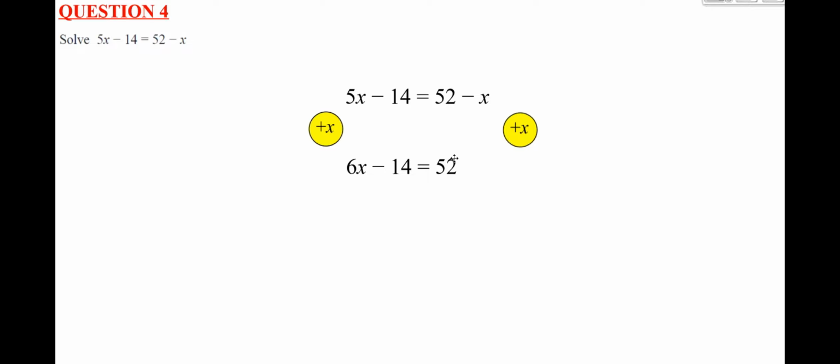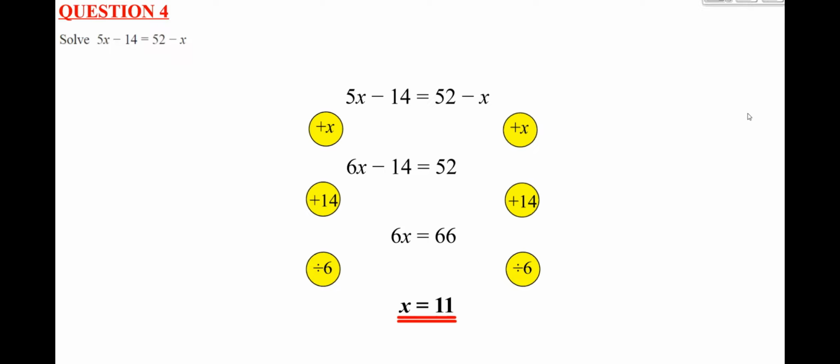Now on the left, we could do with just having the numbers on their own. So how can I get rid of this minus 14? Well, the opposite of taking away 14 would be to add 14. So if we apply that step to both sides, adding 14, we'll now get 6x equals 66. I don't want what 6x's are worth, I want just 1x. So to scale down from 6x's to just 1x, I can divide by 6. So dividing both sides by 6, x must be 66 divided by 6. In other words, x equals 11.